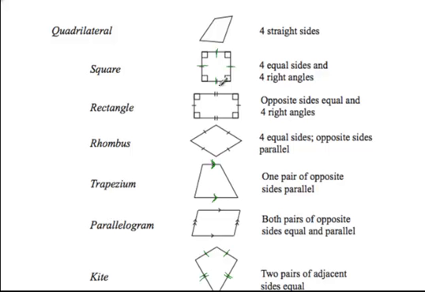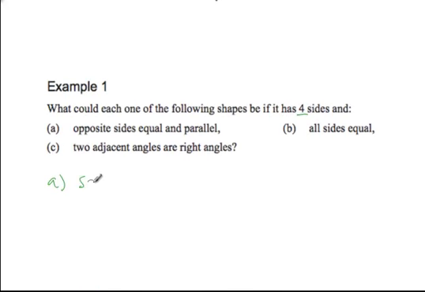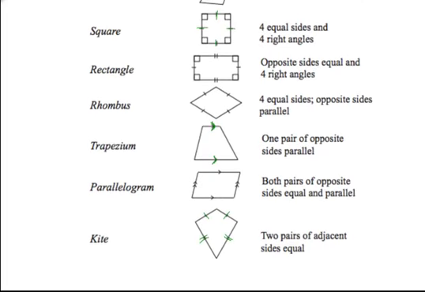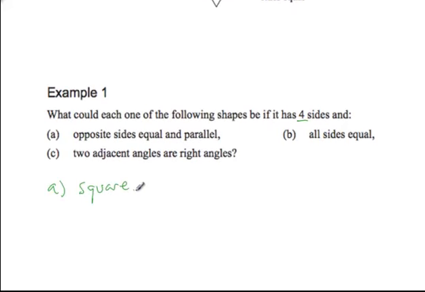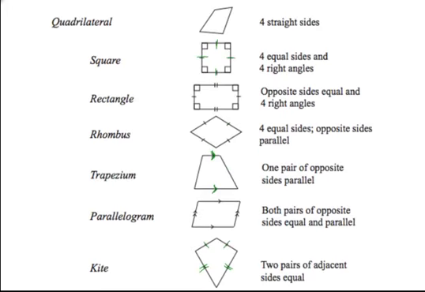Well, that's a square. For sure, that would be one answer. Opposite sides are the same length, and they are parallel. So a square would be a correct answer for part A. I'm sure there are more. Let's find shapes where opposite sides are equal and also parallel. A rectangle is also a correct answer. And we look further. Opposite sides are equal and parallel, so that's also a rhombus.